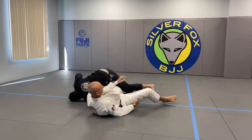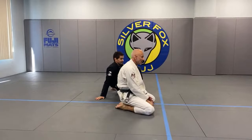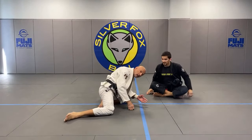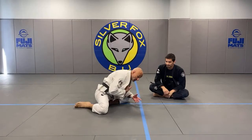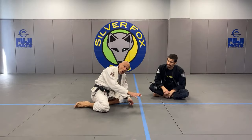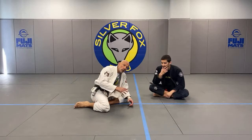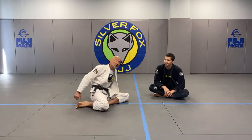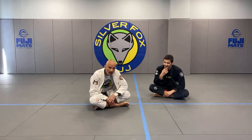Okay, I'll take this. So again, when somebody's like this and they start to move their leg back, what's happening to the rest of their body? Yeah, their top is coming down to squash the hip heist. But what does that mean in relation to you? They're breaking their posture. What do we need to attack from the guard? Attacks.